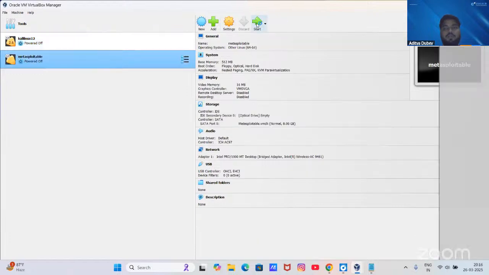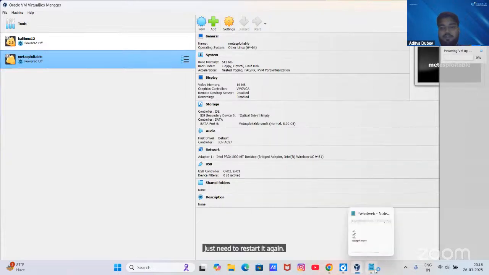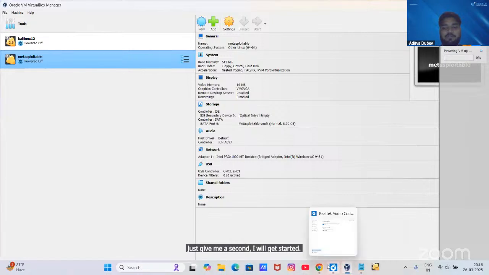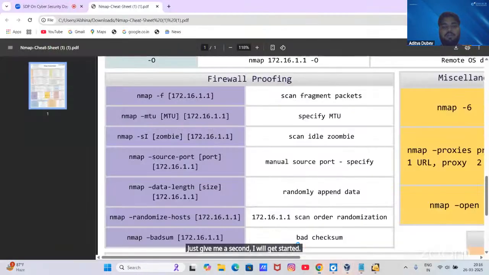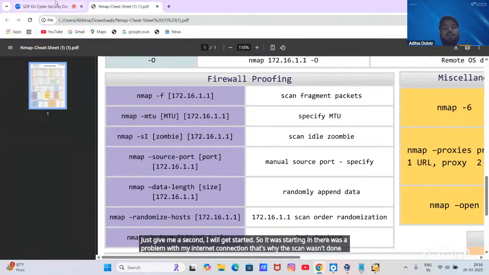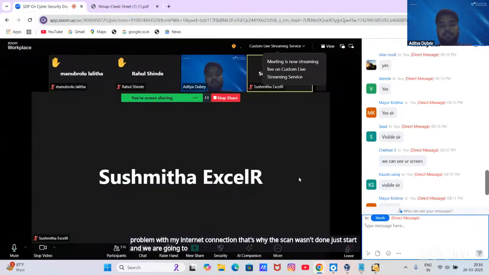Just need to restart it again. Now it is starting. There was a problem with my internet connection. That's why the scan was not done. Just start, and we are going to try to scan again.